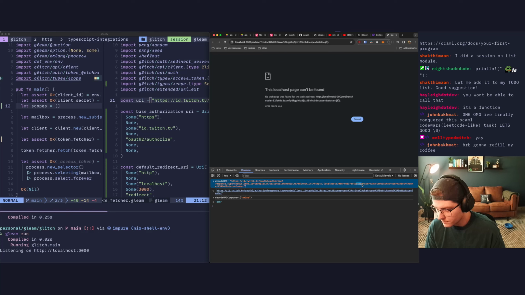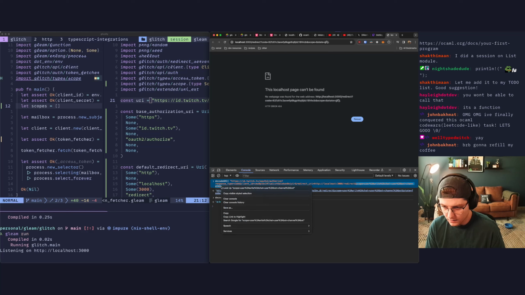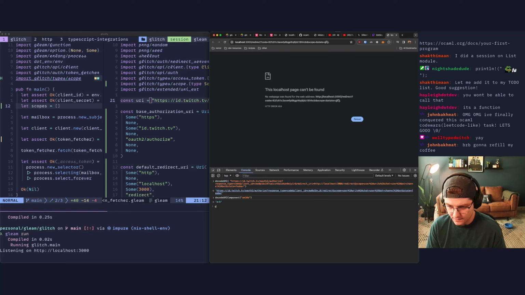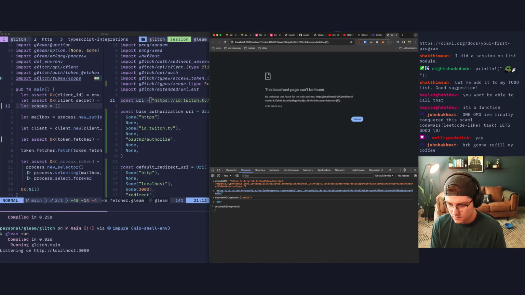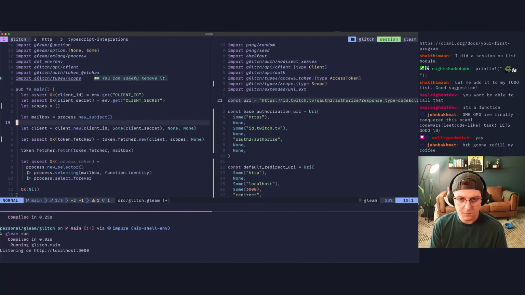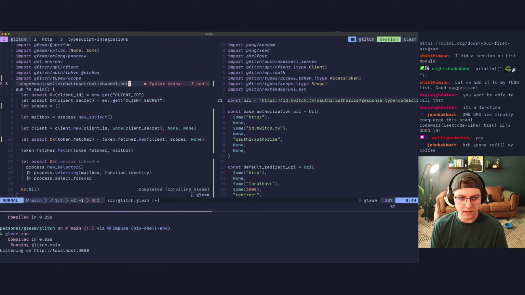So if we do grab scope and we go to there and copy that and pass that to decode URI component. There we go. Copy that, come back over here, put that there, comment that, and we'll go to our scope module.